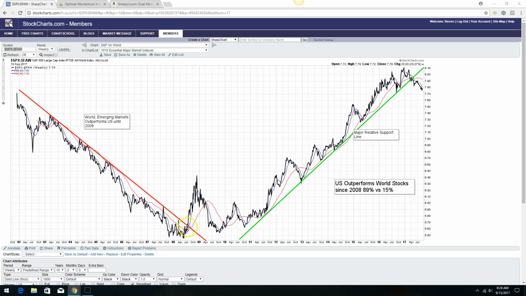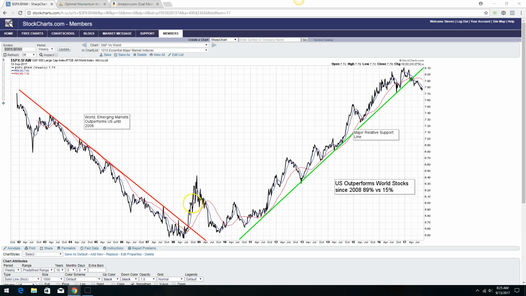Now, when this trend line breaks, that means all of a sudden the S&P is starting to outperform. It's time to pay attention. I always say when something changes, personality changes, trend line breaks, you really need to pay attention. So now it could be a potential shift over to the S&P 500. And it surged up, right?